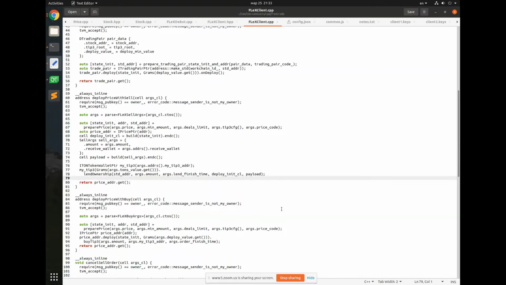So you do not transfer your tokens to the stock exchange or to the price contract. You lend your TIP3 wallet in temporal ownership to the price contract.